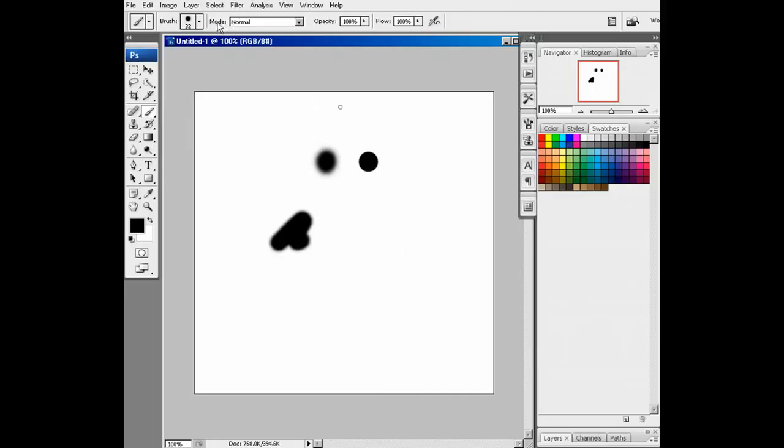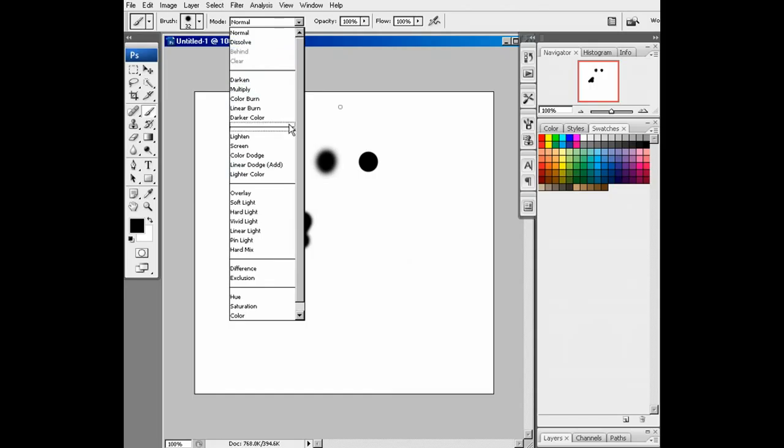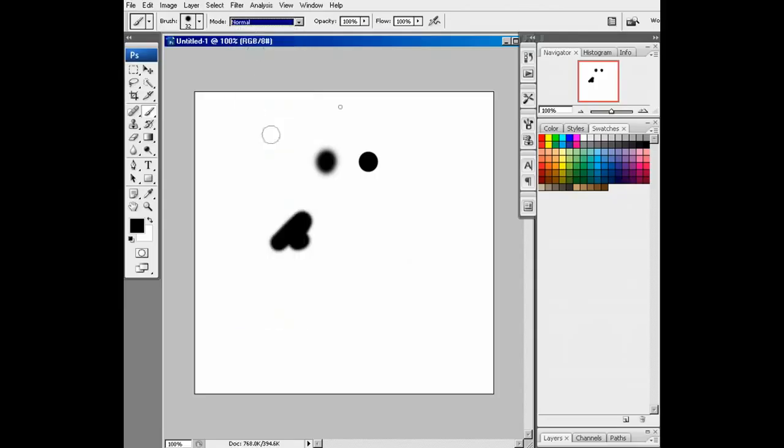Next to that is your blend mode. Now, we haven't talked about modes yet, and we'll do that when we get into layers, but just to know that you can have any one of the blend modes available to you as a brush. So as I'm painting, I can paint out just the color or just the saturation information. Opacity is just what it says. If I dial this down, and the way you can dial it without actually using the slider is if you click on the word and drag, you'll get these little double arrows.